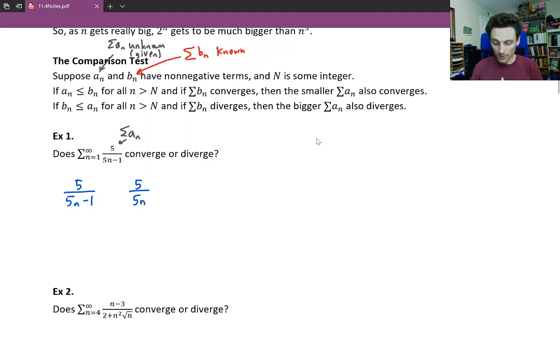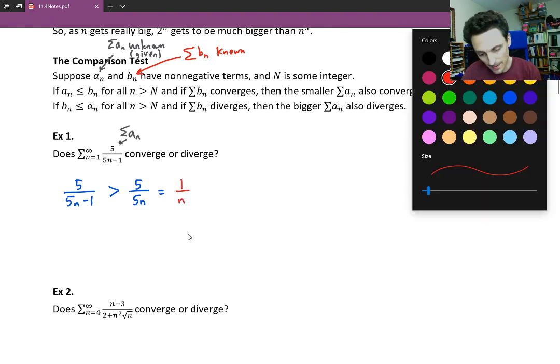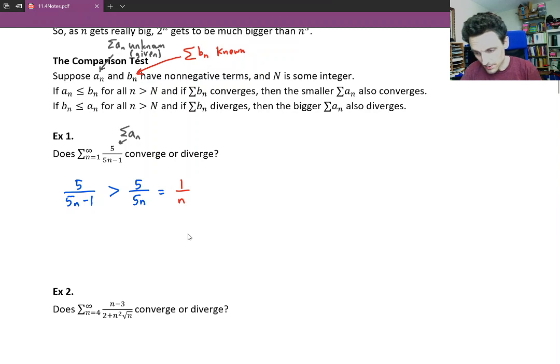And if we go from the left fraction to the right fraction, what we're doing is we're increasing the size of the denominator, which means that the fraction on the right will be smaller. Right? When the denominator of the fraction increases in size, that makes the overall fraction smaller. But this one will simplify down to just 1 over n. I'm just going to put a little note here that this inequality is true for n greater than or equal to 1.